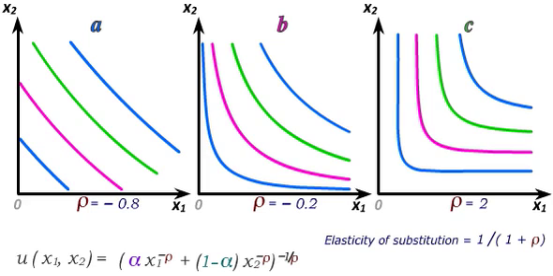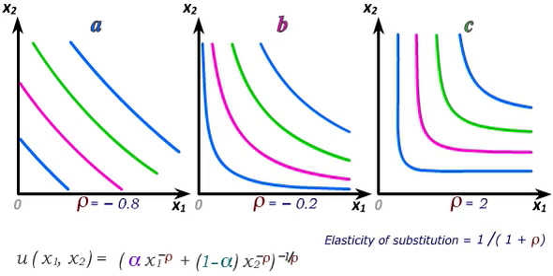Were we to treat the two goods non-symmetrically by setting alpha at a value other than 0.5, the indifference maps would tilt away from that 45-degree line in much the same way as they did in graph 5.9. We can therefore translate directly our intuitions about the role of alpha in the Cobb-Douglas utility function to the role that alpha plays in the more general constant elasticity of substitution utility function here. And we now see the role that rho plays.